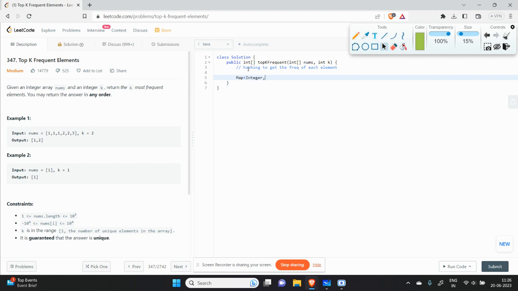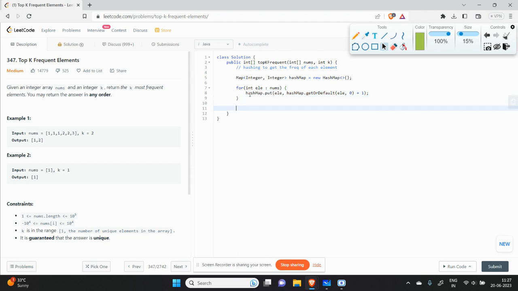So we have a map of integer to integer, let's say I'm calling it hash map, and now I will simply go ahead and iterate this array and try to update our hash map. I'm calling the getOrDefault method, so that if the element is not present in that map, instead of returning null, it returns the default value, that is 0. In this way, we have performed the hashing.